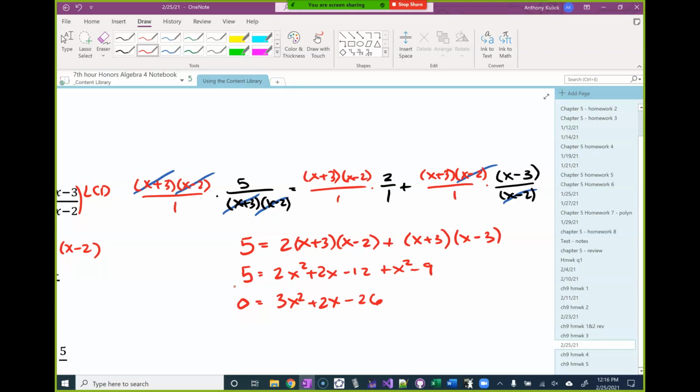So now I could try to factor this, but since the leading coefficient is not 1, I know it's going to be quite a bit of effort to try to factor this. Instead, what I'm just going to do is use the quadratic formula, because I know that's always going to work, and I'm not sure that, at least upon inspection, this is factorable, and it's probably going to take just as much time to figure out if it's factorable as it would to just use the quadratic formula, so I'm just going to use the formula. In general, if the leading coefficient is not 1, I typically just go to the quadratic formula because it seems like much less effort.